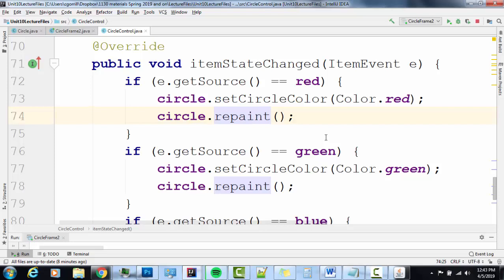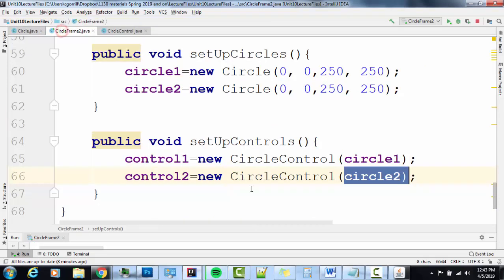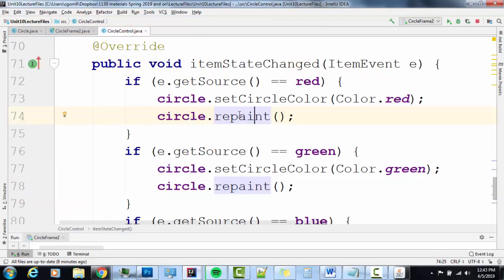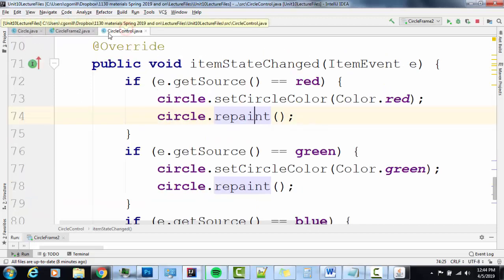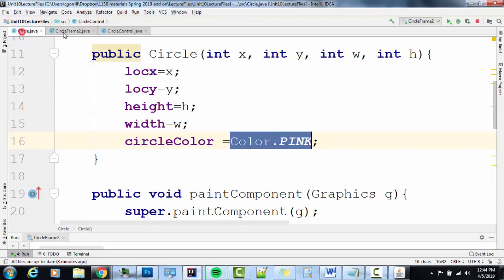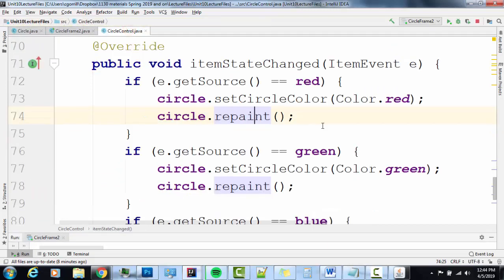Okay, so let's tie this all back to stuff that we've been doing since we started doing nested inner classes. When we did these things as nested inner classes, I would have had the circle panel inside the frame. I would have had all the GUI components and controllers inside the frame, and those would all be sitting next to each other so they can directly interact. Now, given that they're distributed out into separate classes, they can't directly interact. So I have to make sure that a circle gets into the circle controller.